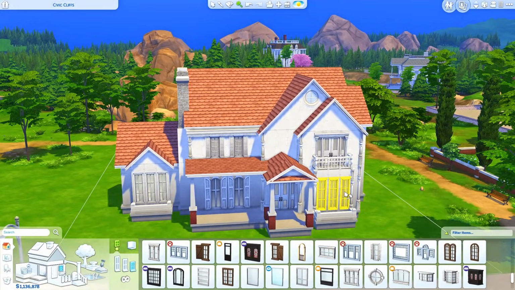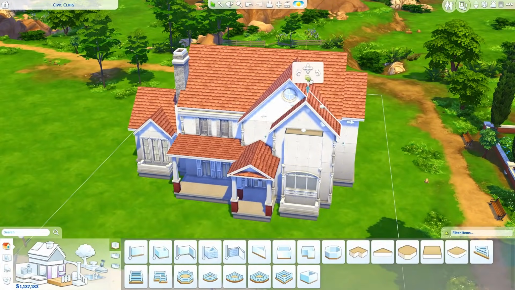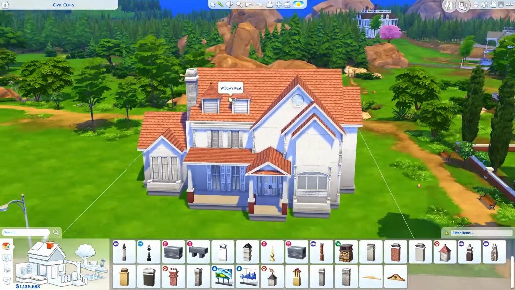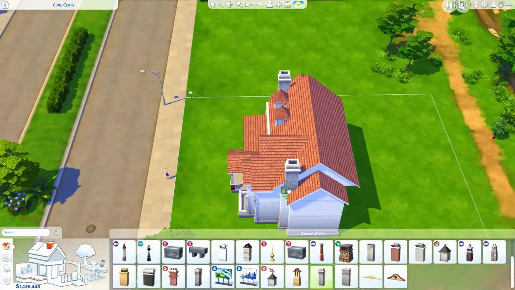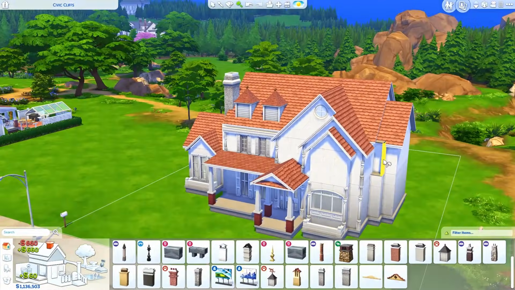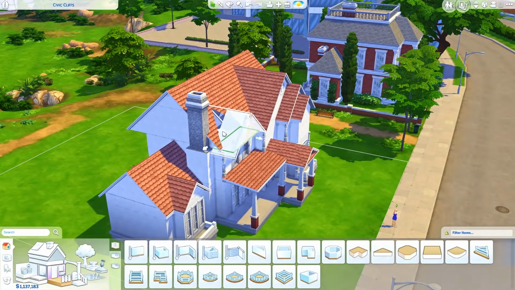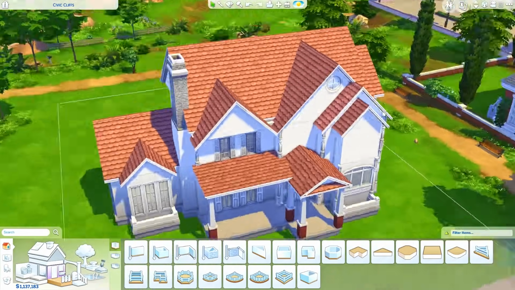So this house was inspired by a house that I saw on Pinterest. However, I will say that it really does not look anything like it anymore. I changed it up quite a lot. I added some pieces to it. I moved some pieces around as well, so it really doesn't look like it anymore, but it did help me get started with this house.